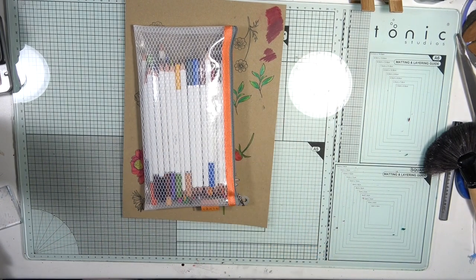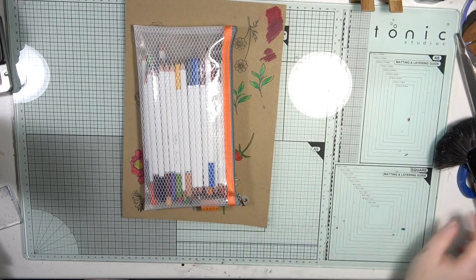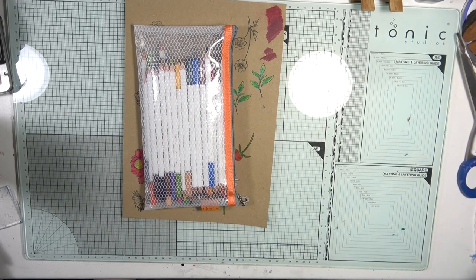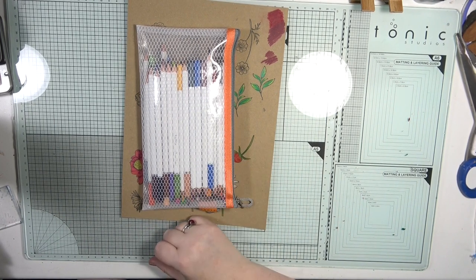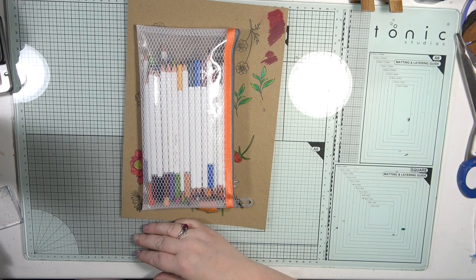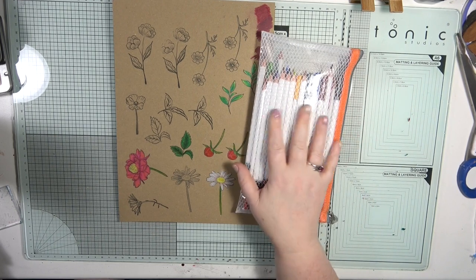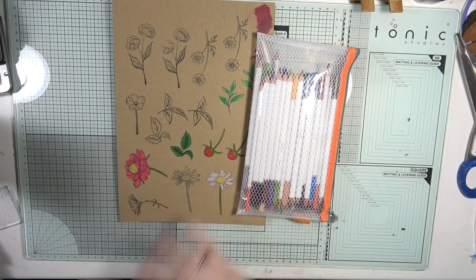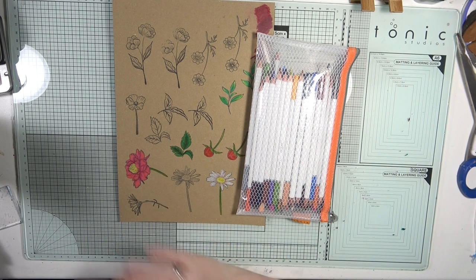Thank you everybody so much for watching. Like I said, I really do hope this has been useful to you. And if you are looking for a really nice colour pencil, then I would definitely highly recommend these. They are beautiful. I really can't pick much of a fault with them. Lovely and soft as well. They just glide across the paper. They feel amazing.